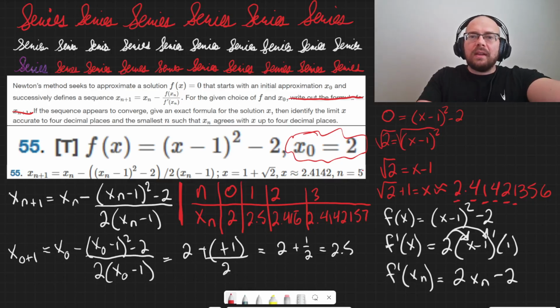They say n equals 5. I don't agree with that because you can see clearly that n equals 3 gives us 5 decimal places of accuracy. n equals 5 would be a lot more decimal places of accuracy. I don't know exactly how much more. And I don't know that we would need to write the explicit formula. I don't see them writing the explicit formula in the answer key here.